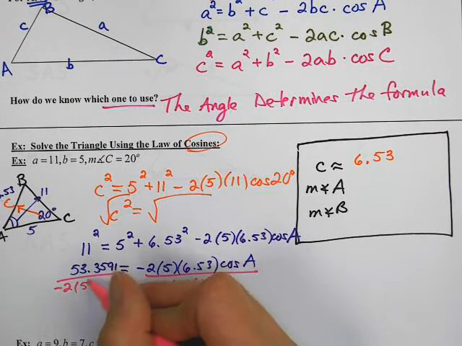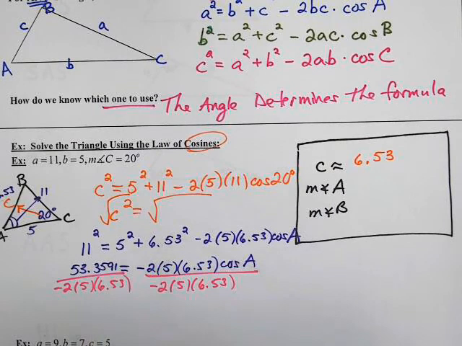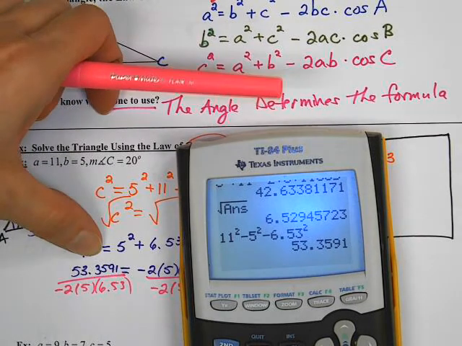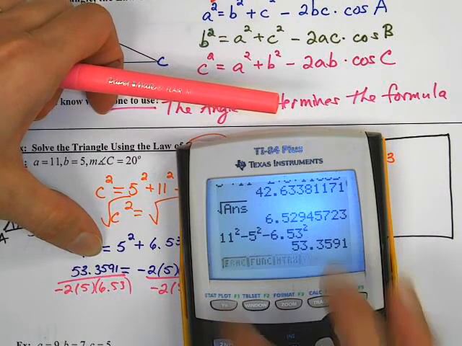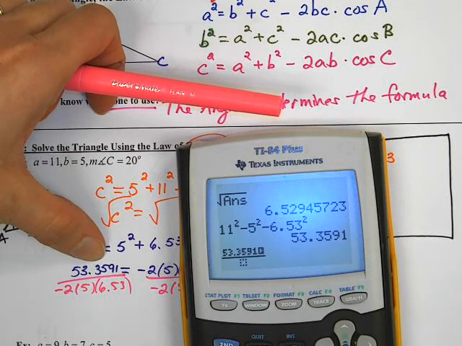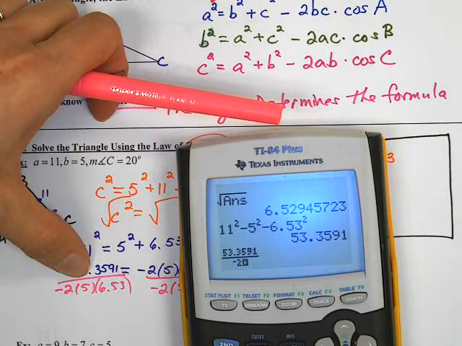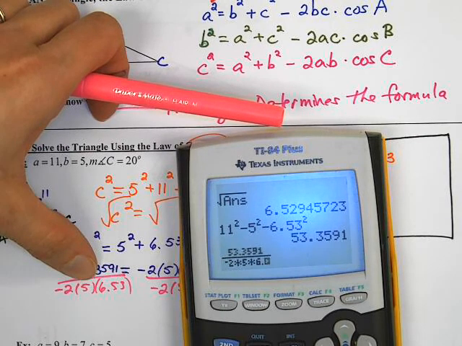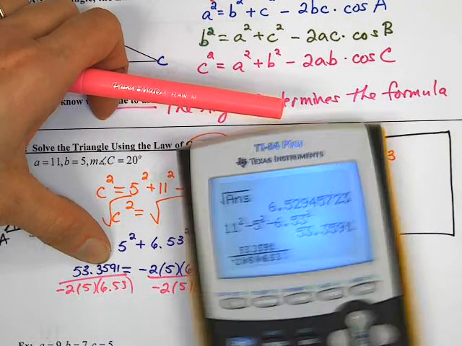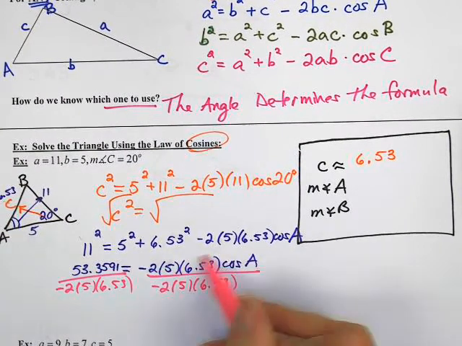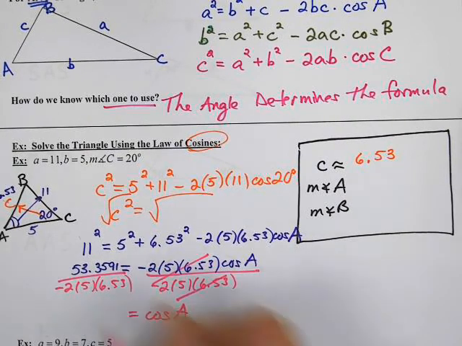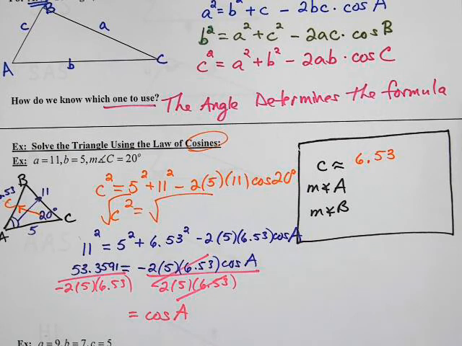Okay, so please take out your calculators and type along with me here. Maybe we should use our fraction button. Alpha y equals, and the numerator is going to be that part right there. And then down here is negative 2 times 5 times 6.53. However you're going to be typing this calculation, I want you to try with your calculator and see if you get the same answer that I do. So both of these cancel out, and then we've got some number here. Okay, all right, let's see what you got.